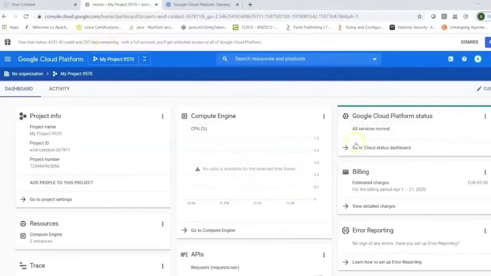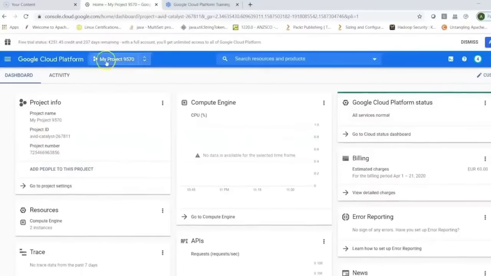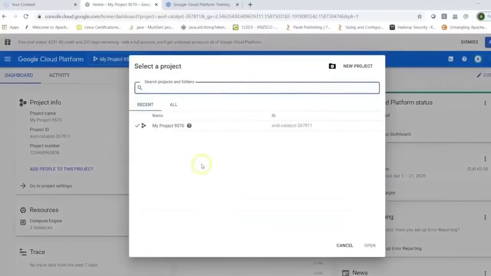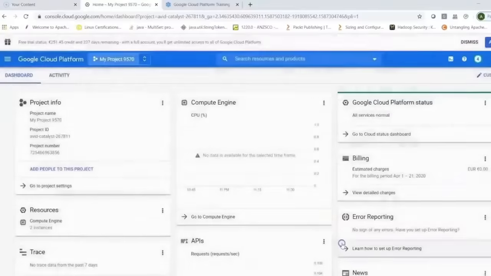Now here I can basically see the project, right? And by default there is a project existing for any user. So when you log in, it creates a particular project, and you could create a new project, and a project would be to dedicate your different services or different resources per different project. So this is your dashboard, which basically shows your project, which shows you a project number and a project ID, which is always unique. Now you can click on this, and if you would want, you can hide this information. You can also look into the documentation part of it.